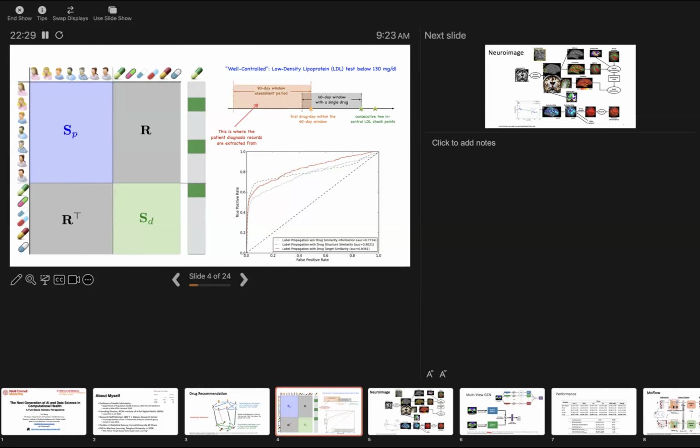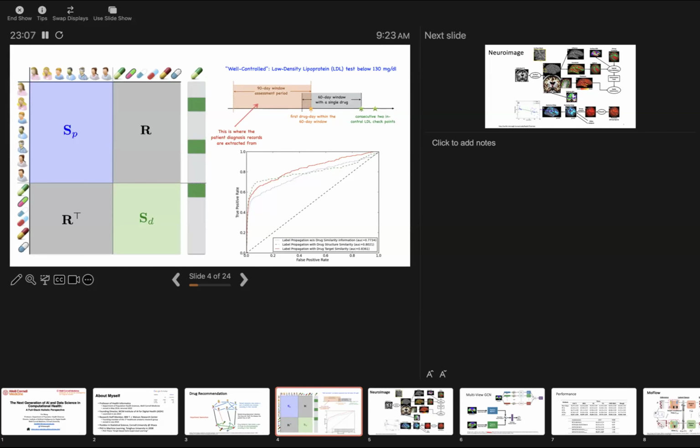Yeah, we look at the different types of drugs and see which one is effective for individual patients, and we consulted our clinician: how do we need to measure this? What do you mean by the drug is effective? So essentially, we look at their LDL level, which in the baseline period is out of control, and then they start taking one type of statin drug, and within a certain time period, with 2 consecutive measurements of LDL, if it is under control, we say the drug is effective.